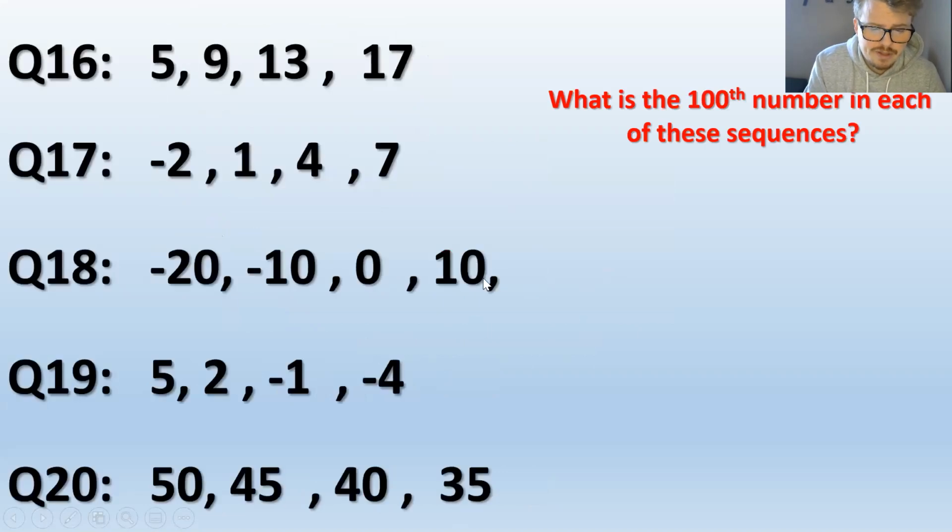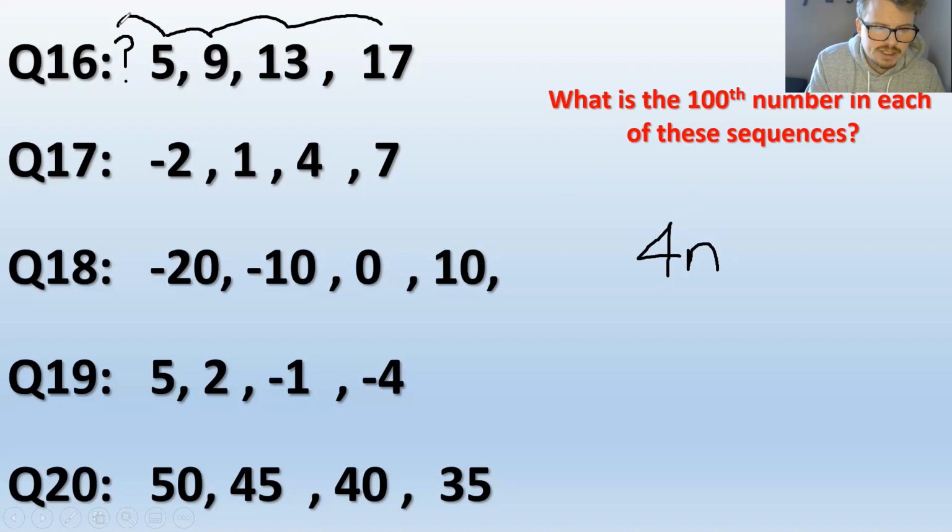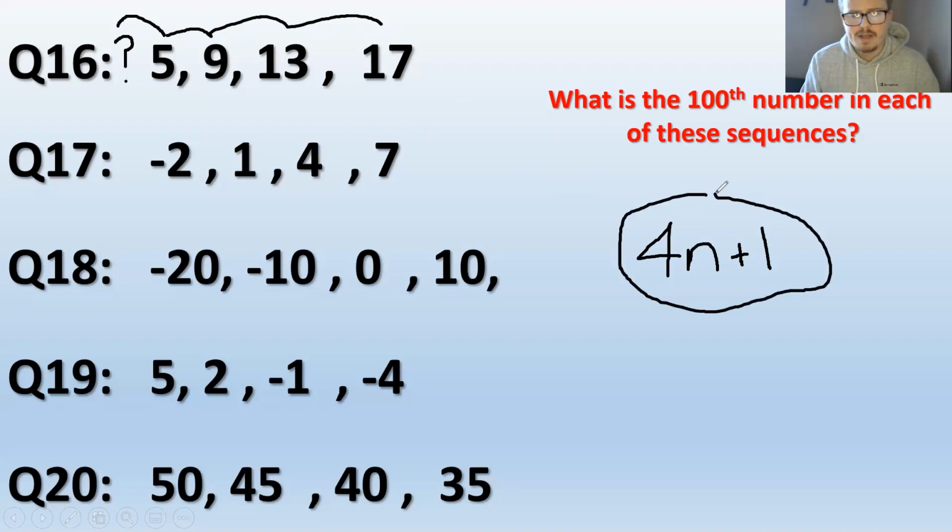So if I look at the top question, to find the nth term, I first need to find the difference between each number. And I can see that it's going up in 4. So I'm going to write 4 here, followed by n. And then I need to ask myself, well, what number would come here had the sequence started 1 number earlier? To find that, all I need to do is take 4 away from the first number, which is 1. Okay, so it's a positive 1. It's not below 0. It's a plus 1, a positive 1. So I'm going to write plus 1 here. So that's my expression here, 4n plus 1.